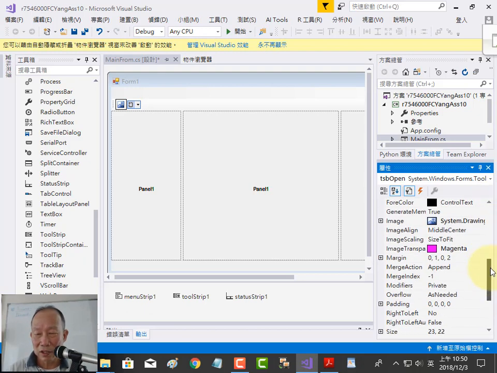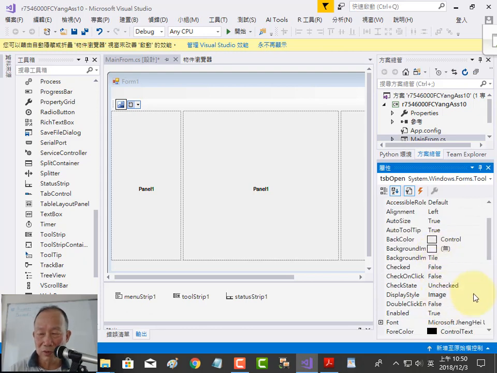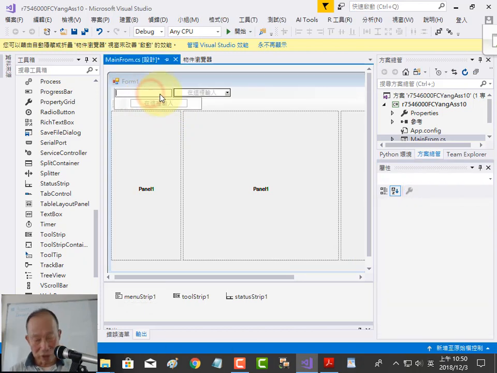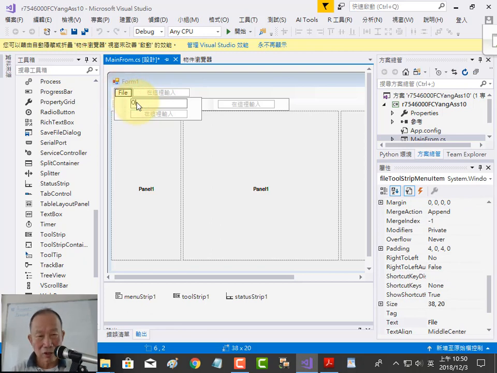Okay. In the display style, not just image, because image alone means nothing. We'd like to show the image and text too. How about the menu? It's related to file, right? So we have a category called file anyway. Under file there is an open command. See, similar. So later on you can try. We still can add an icon right here, a small icon.